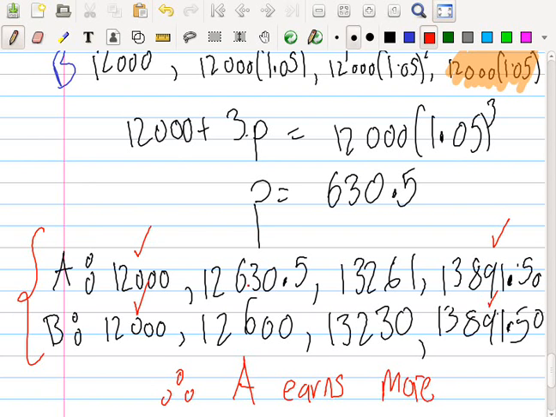If this question was changed so that it was given more time, do you still think the answer would be the same, that A would earn more than B? No, why not though? Well, A is arithmetic, which means it grows by adding 630.5, whereas B is geometric, it grows by multiplying by 1.05. And in the long term, if you keep multiplying something, it grows faster than if you just keep adding something. So for these first 4 years or 4 months or whatever it is, A earns more. But if you were just to say the next 4 months, it will be B, definitely.